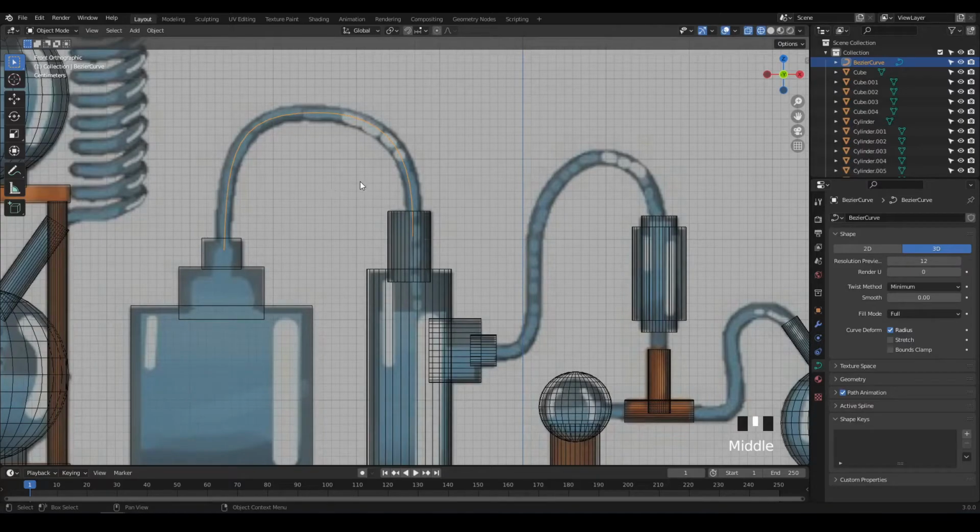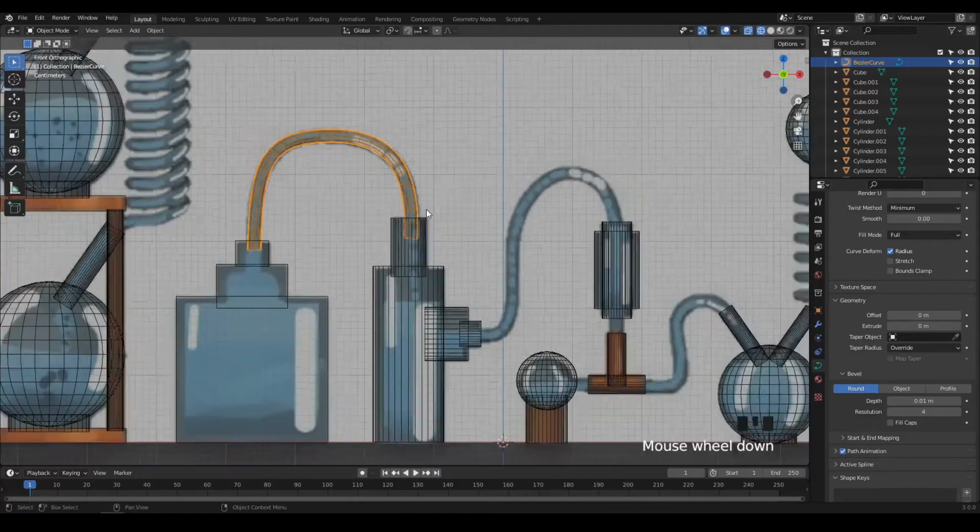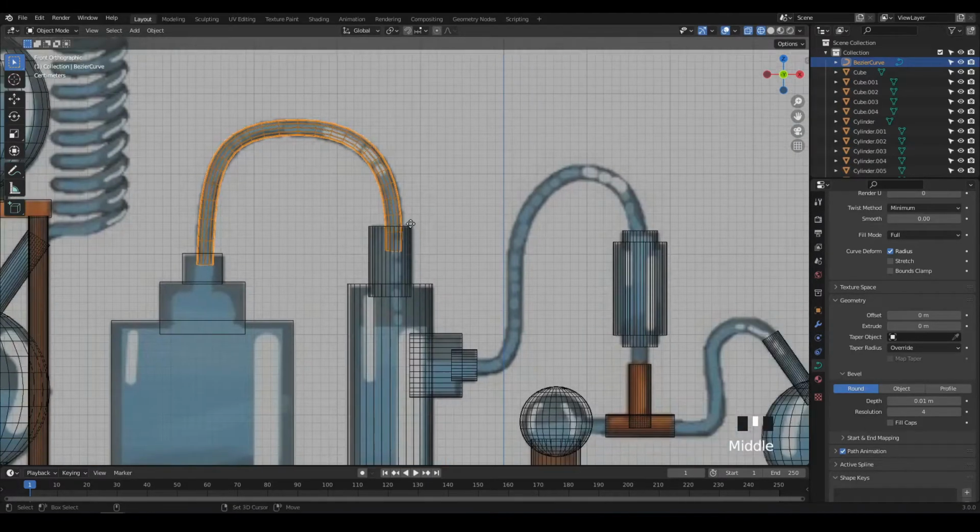Now that I have this curve, I can change its thickness again in geometry and in the bevel section, changing the value of depth. There you go, I've got my first pipe.